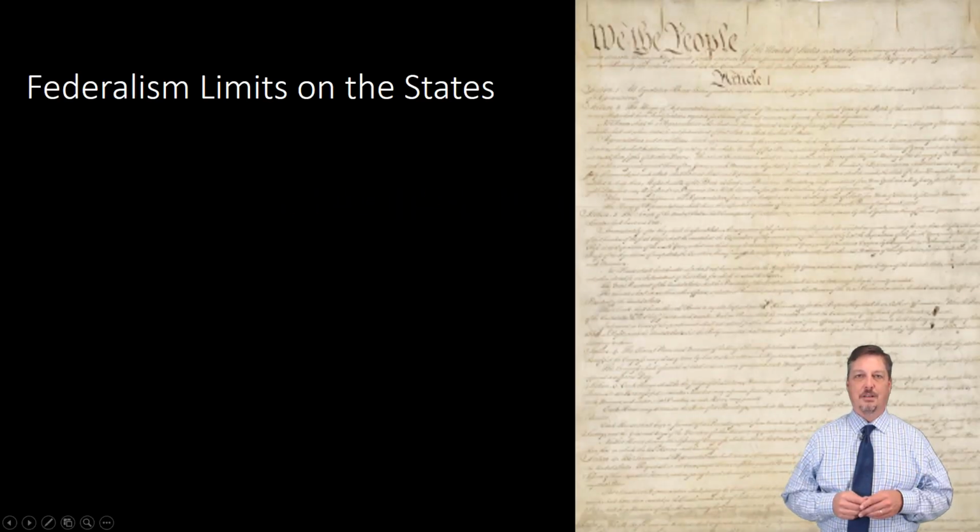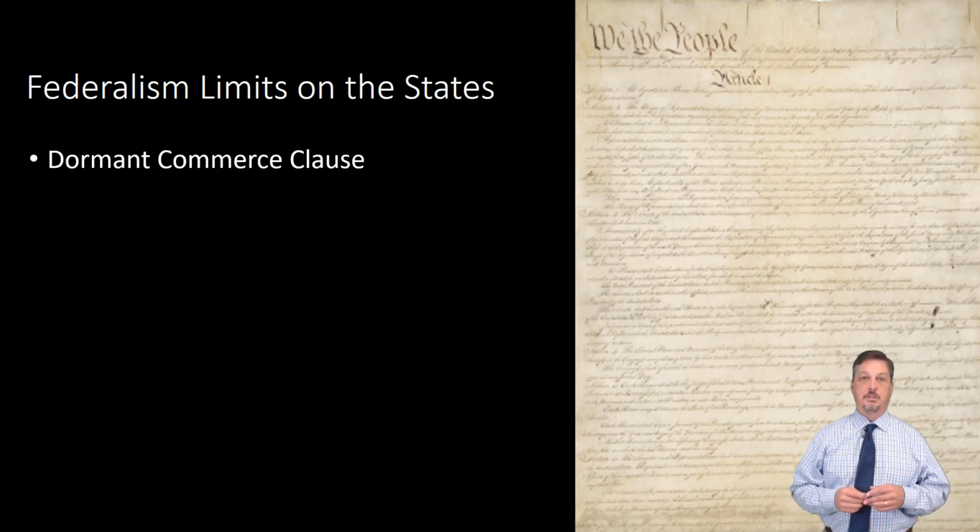Hello, Constitutional Law class. In Unit 5, we discuss some aspects of federalism that potentially restrain the federal government in relation to the states, the 10th Amendment and the limits on the federal taxing and spending power. Previously, we discussed the federal government's power under the Commerce Clause. In this unit, we focus on federalism limits on the states.